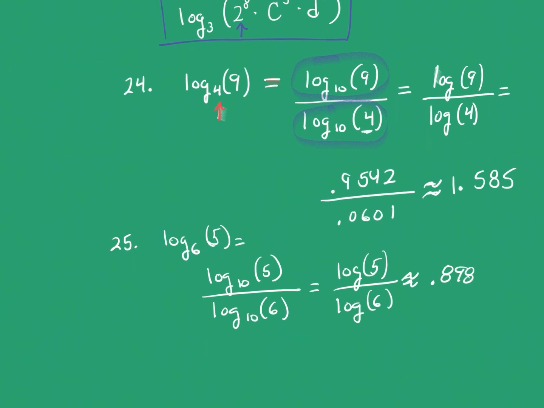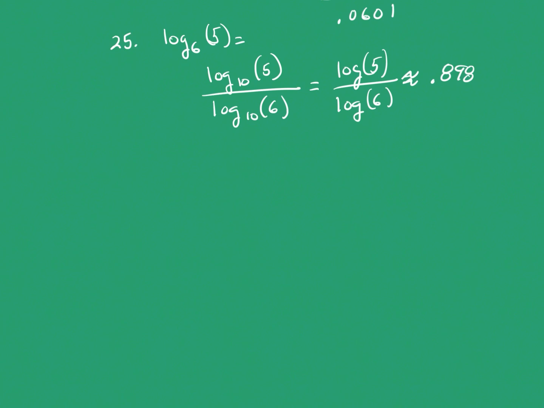Now let's do a couple more. Let's do problem 30. And this is a different section. They want us to use the change of base formula to solve each equation for x. So we have 3 to the x equals 4. Well, hey, this is a really good problem. 3 to what power equals 4?